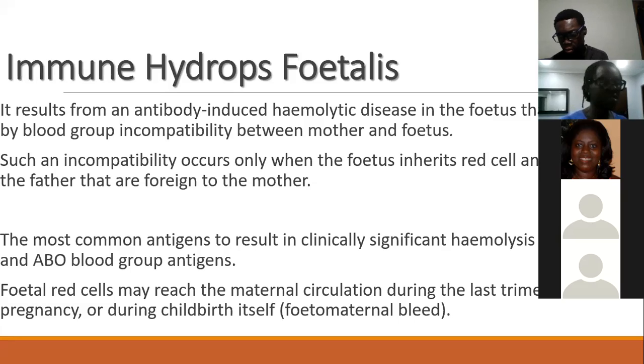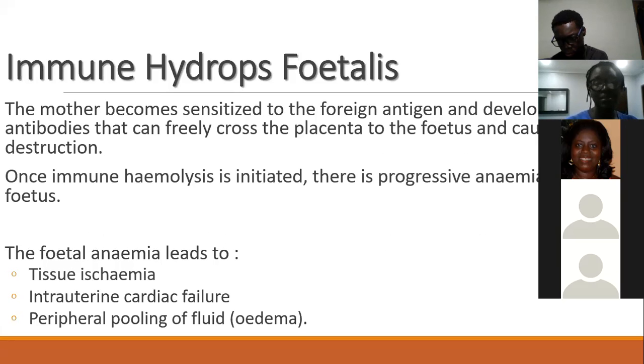The mother's antibodies can cross the placenta into the baby and attack the baby's red blood cells. When they attack the baby's red blood cells, they will cause hemolysis, and this will lead to anemia. Then this fetal anemia would lead to tissue ischemia, it would lead to cardiac failure, and will lead to pooling of fluid or edema in the fetus, and that is what will cause the Hydrops Fetalis.